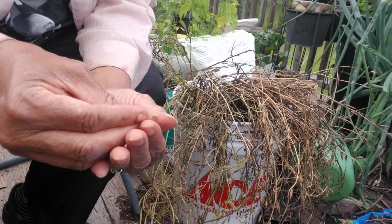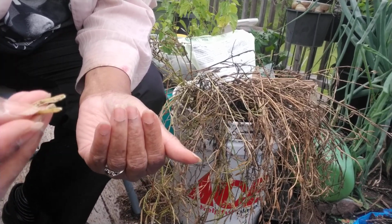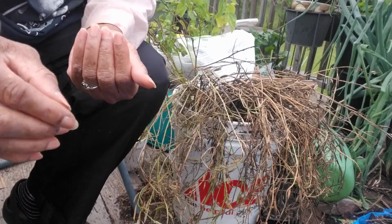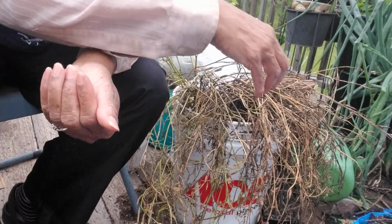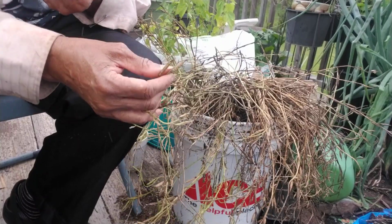Now this is too green, I believe. Now if your seeds, yeah, see the seeds are green. You don't want those. You don't want the green ones. What you do want are the ones that are brown, like this. This is brown.